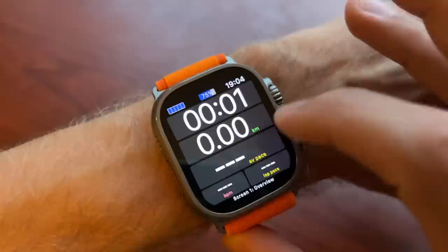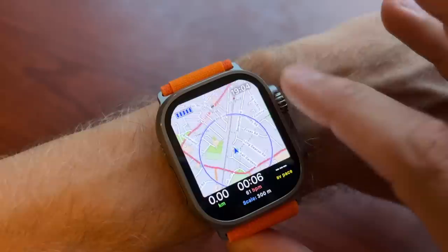So if you were very much looking at navigational features, things like Workout Doors are a lot better because the map is baked into the workout tracking screens you see. Also, if you are outside of running, there is just an Apple Maps app, which is better than just following a breadcrumb trail or trying to hit a waypoint. But yeah, I do like the new compass app. I just think it needs to be melded together a bit more with the workout app, because that's primarily what I want to use it for.